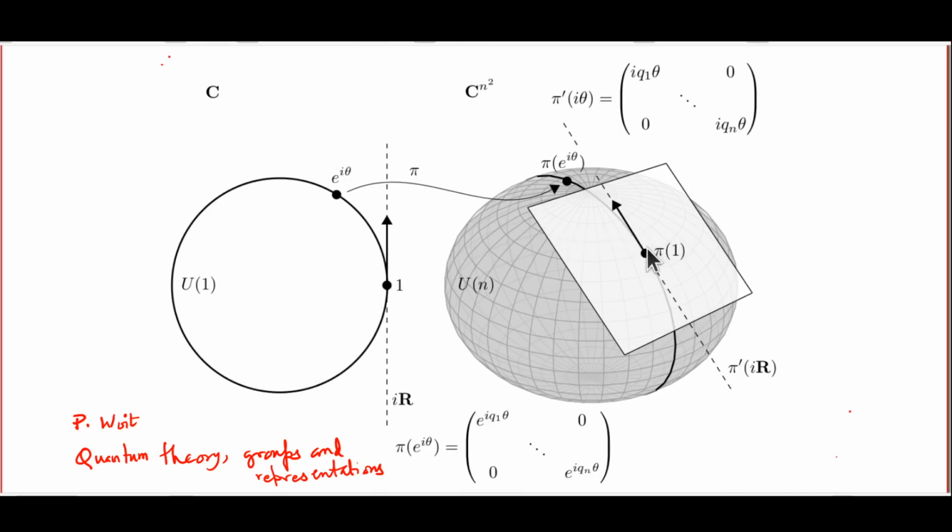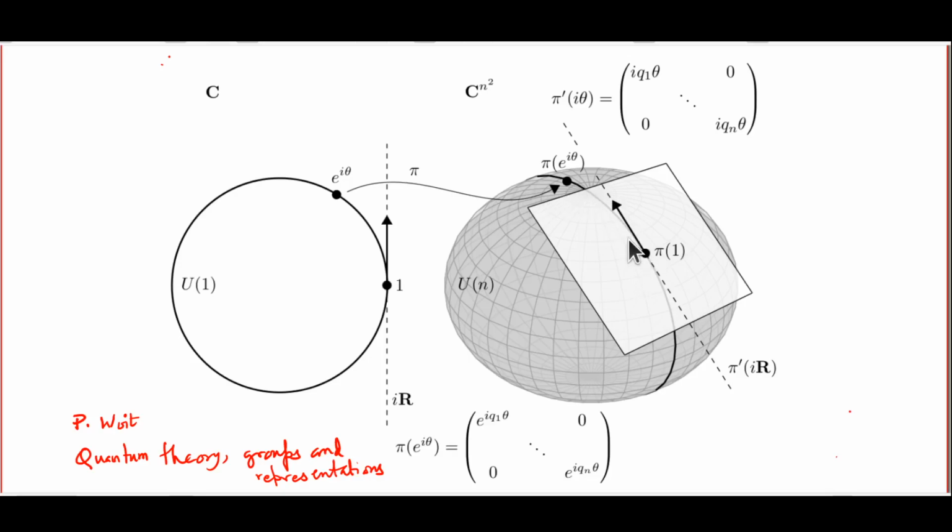Now, what we are really interested in is, as we go around the group manifold here, what happens is the resulting matrix moves on UN along some closed curve. If you go all the way around and come back to where you were, the resulting matrix will also change and then come back to the original value. So that's going to give you a loop on UN. Once again, let me warn you, the picture that we have for UN here is just schematic. It's meant to be an aid to understanding, and should not be taken literally.